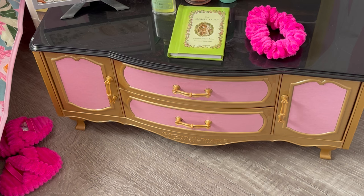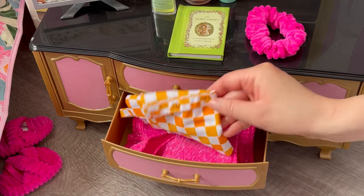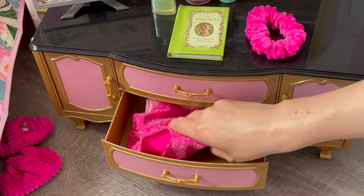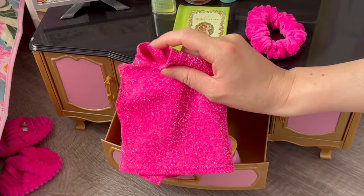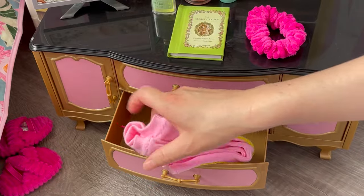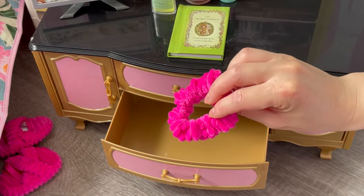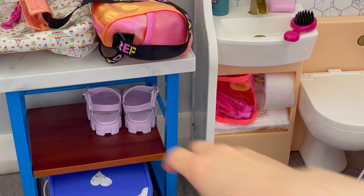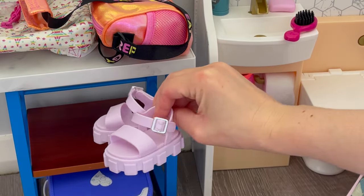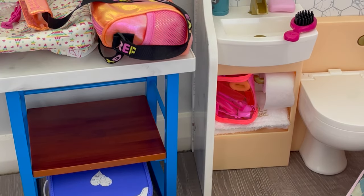Good morning everyone! It is the next day and unfortunately it's checkout day. Lila's vacation has come to an end but let's pick out her outfit. We have a really cute orange dress but since it is a travel day we might go for something a little more comfy and casual — a glittery shirt and really comfy light pink sweatpants. We'll style her hair in a fun ponytail with this hair scrunchie that matches the outfit. For shoes she's going to be wearing these lilac purple slides with a little platform — really stylish.